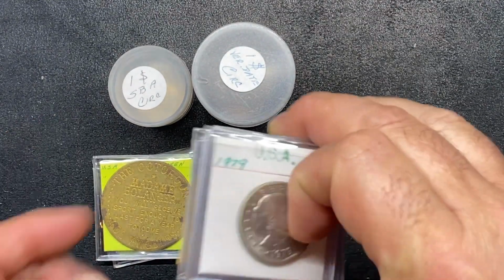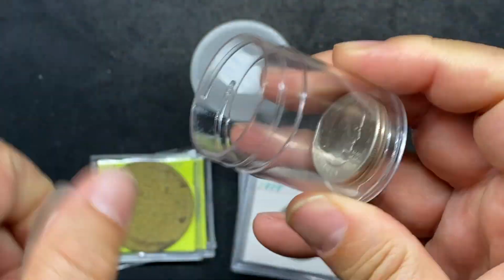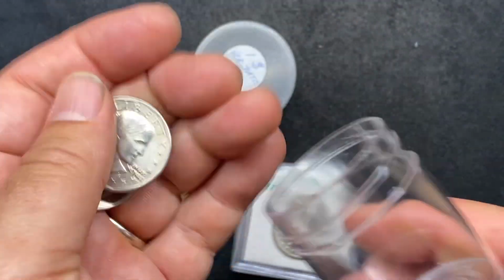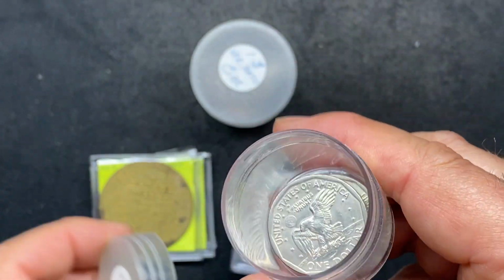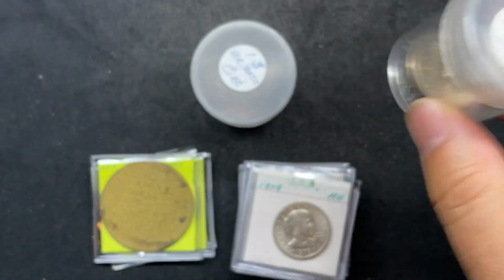So we're going to do the dollars and the flips here. Well, actually, we'll start here. I had a great big container with 2 Susan B. Anthony's in it from 1979. I value those at $1. I know there's like a variety or an error on there, but I'm not going to count on either one of those getting there.